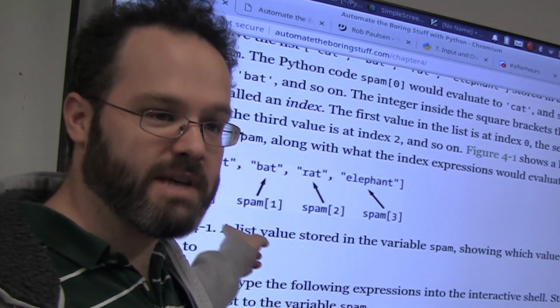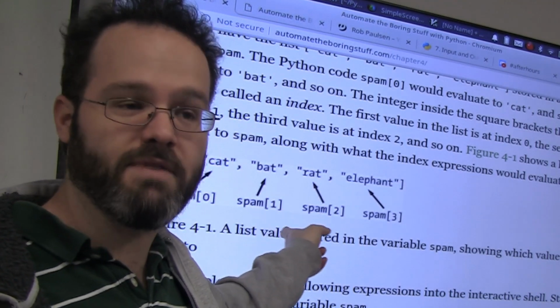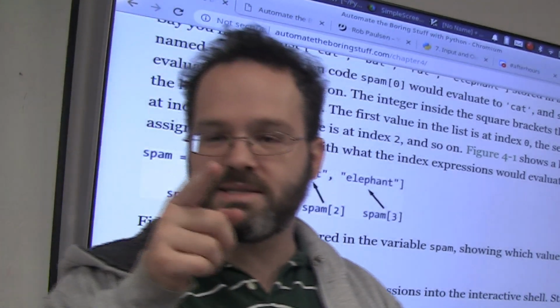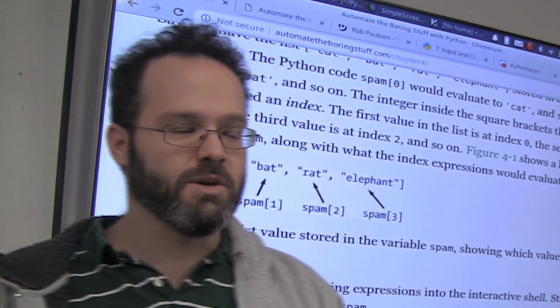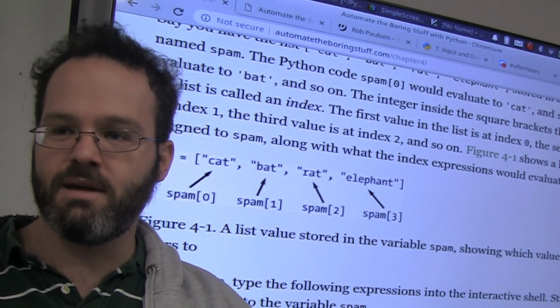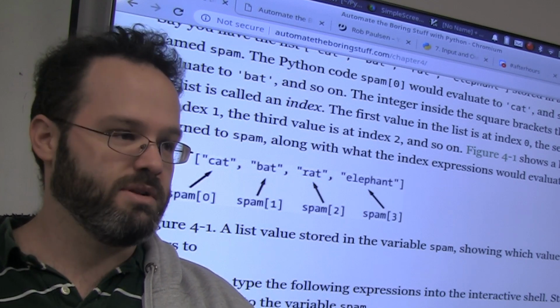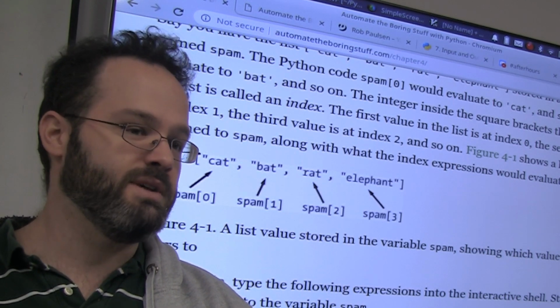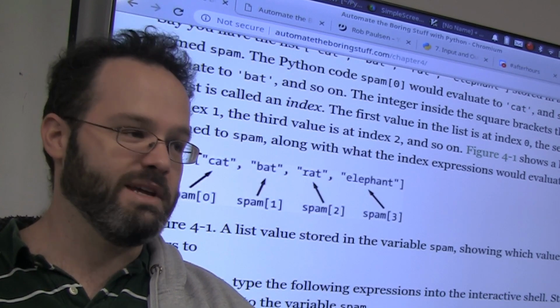We essentially put the same type of brackets at the end of that variable, and then we can access those individual elements based on where they exist in that list. So what does that tell you about a list right then and there? Because this is the first revealing fact about a list: that lists are positional, right? The order in which you put things in a list usually matters. Not always, but quite frequently it matters.